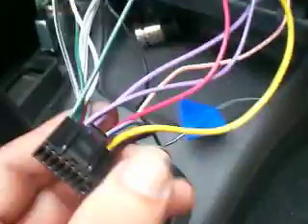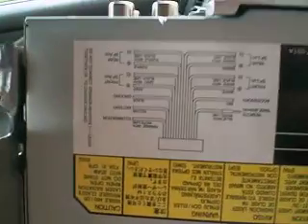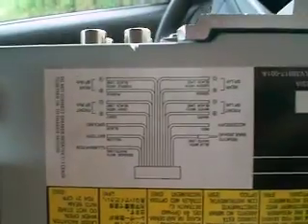So I got it done right there. We don't need this remote because we're not running an amp. So once all this wiring is done, you can push all this back in there. All we need is the harness out and your antenna out. Push this back in. And here's your head unit — it comes with a little diagram sometimes so you can read and see what it is. It was actually very helpful.